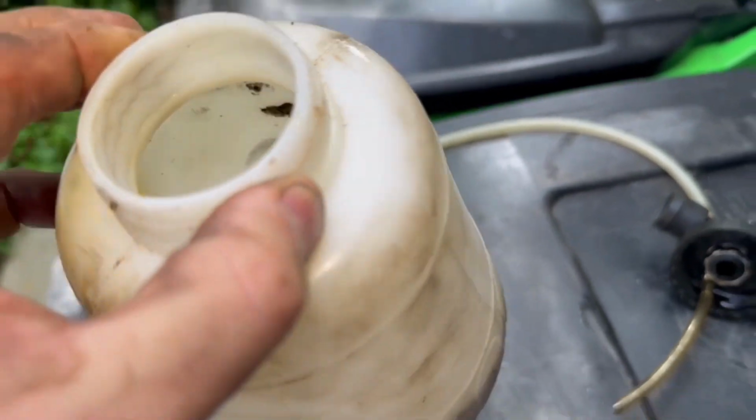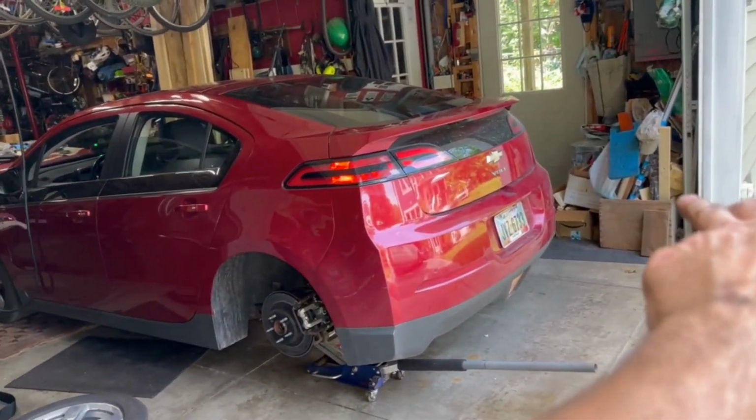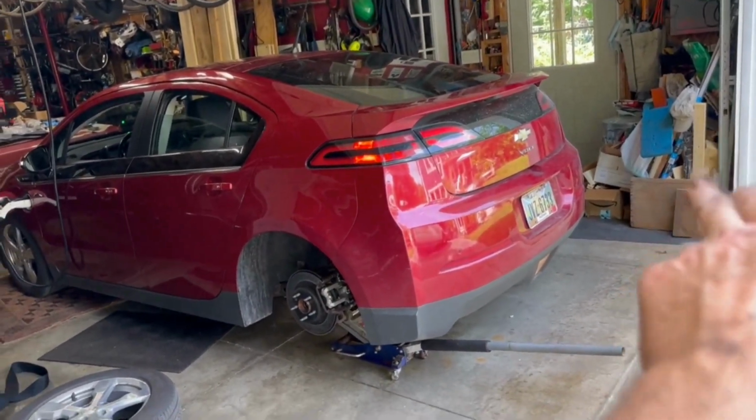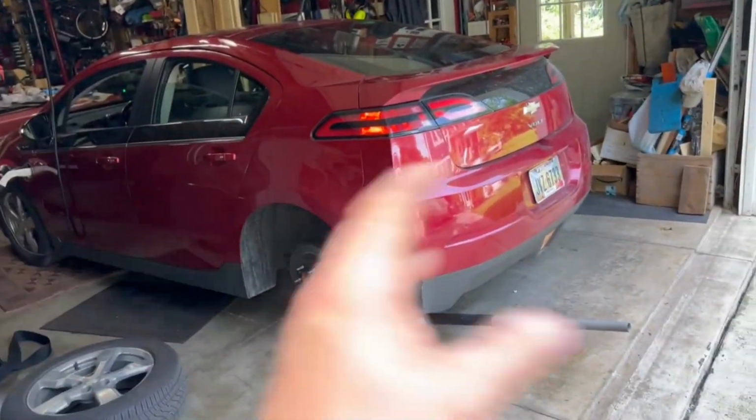Remember that this is supposed to be clear, so there's a fair amount there. So hopefully I've drained that. Later this week, I'm going to do the other side. That's actually the farthest side. I should have started with that first. Then we'll bleed the other side, just trying to flush all this out.